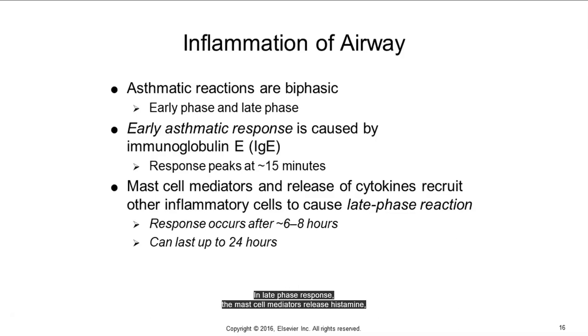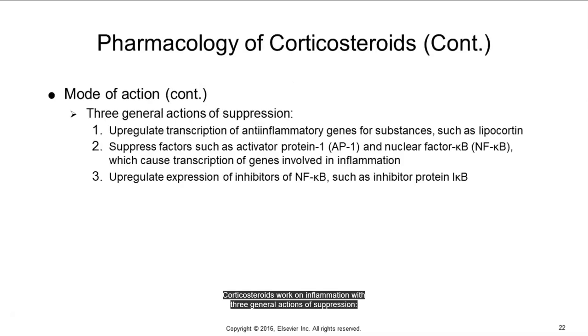In late phase response, the mast cell mediators release histamine, cytokines, and recruit other inflammatory cells as a protective response. The problem with this response is that it causes increased mucus production and inflammation in the airway and contributes to increased airway obstruction. This late phase response usually occurs 6 to 8 hours after exposure and can last up to 24 hours. Corticosteroids work on inflammation with 3 general actions of suppression.